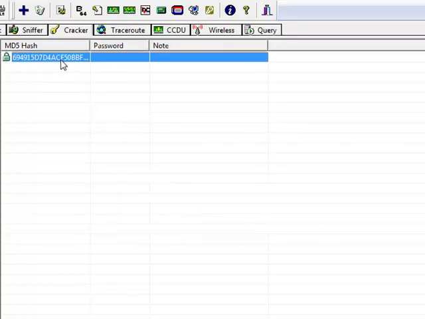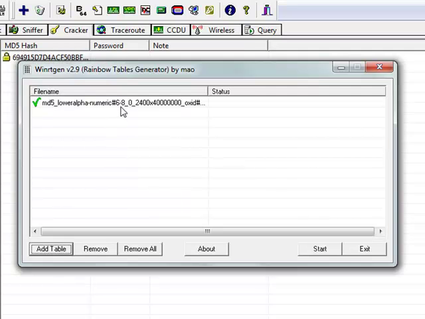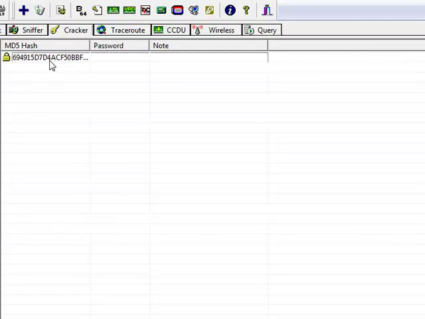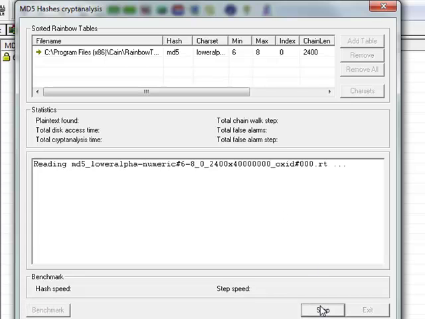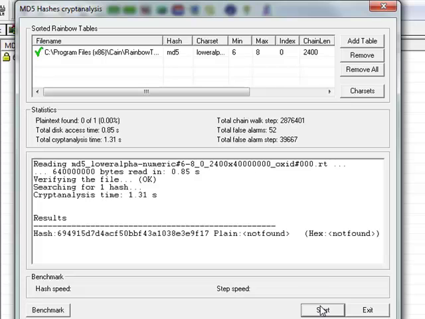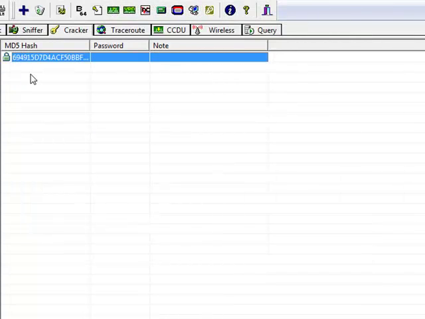The other one I actually can't go over. I spent past 10 hours generating a table, but it's not finding it in there. I'm not sure why. But I generated this table, and this one's actually quicker. It takes a while to set up, but other than that, you can run it as many times as you want, and it will be really quick. Like, the average is about a second. So we start it, 1-1000, 2-1000, and it didn't find it in there, which I'm not even sure why. So that's just an overview of that.